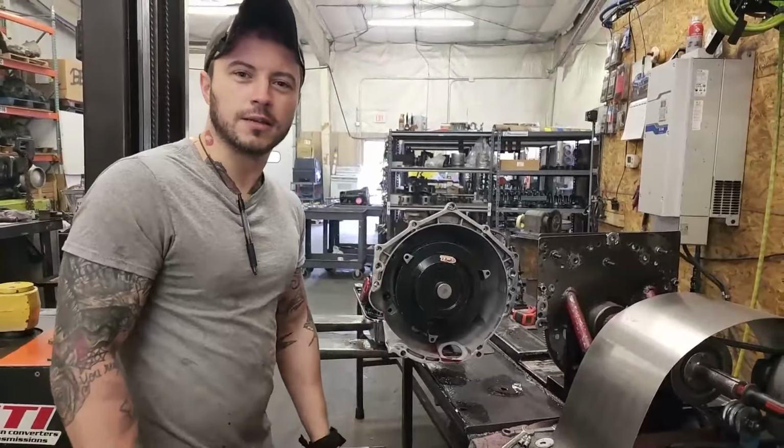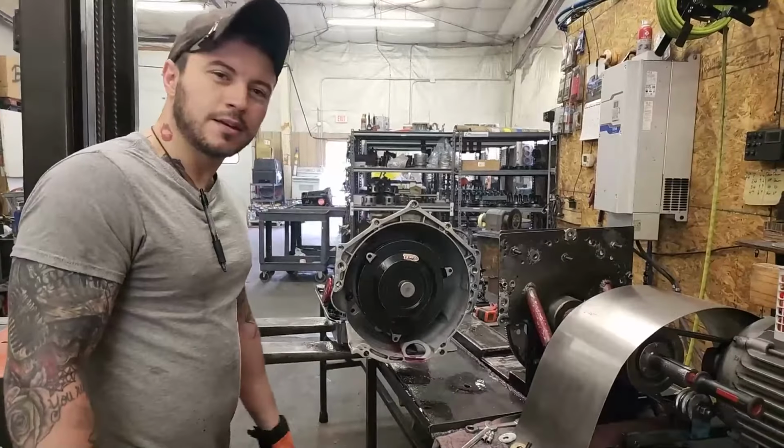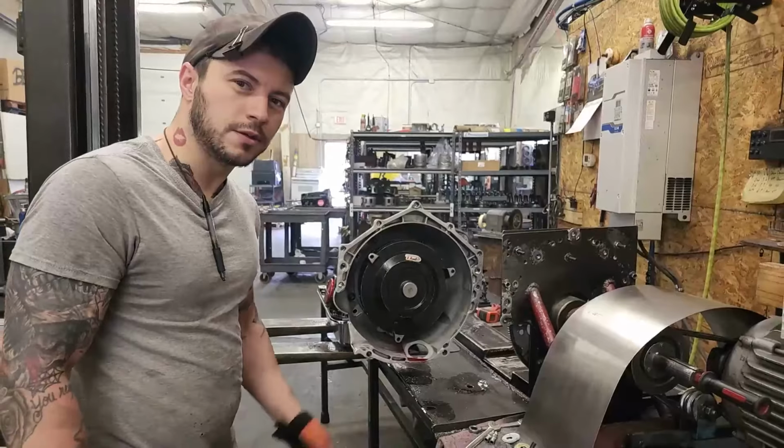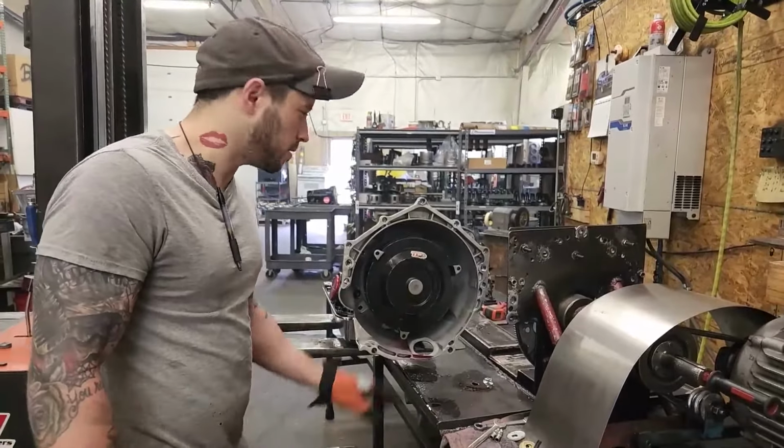You guys saw how easy that is, how long it took. That's pretty much it. So there's your Tech Tip Tuesday, and that's how you know your converter's in all the way, so you don't break your pump and you don't damage anything putting it in.